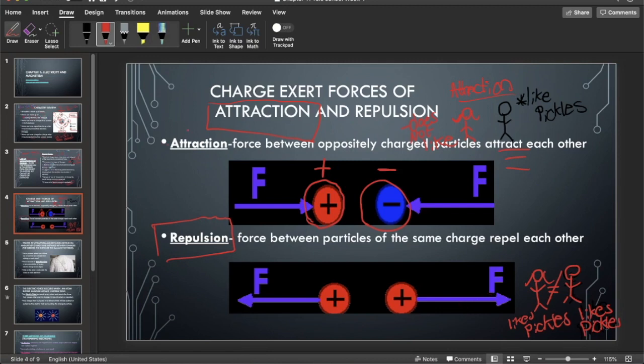Okay? So, attraction means that you are attracted to somebody with, in this case, different charges, but maybe likes and dislikes. So if you like something and they don't like something, then they can give that thing to you. All right? Or if we're looking at repulsion, okay, if you like pickles and he likes pickles, then that means that nobody's going to be donating pickles because you want to keep them, right? And if there's only one pickle inside the pickle jar, then you're going to fight over it. Okay? That's kind of a silly example, but I bet you will not have trouble remembering it.